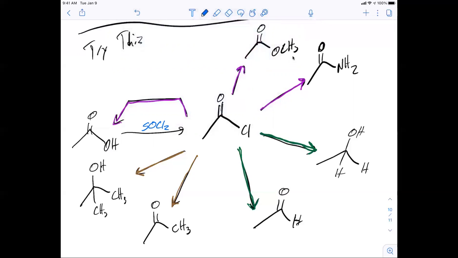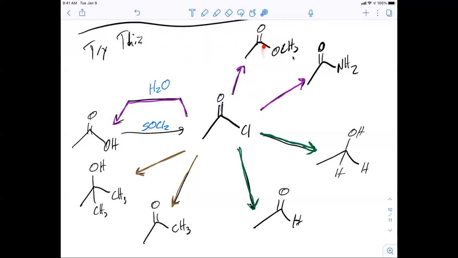If we look at the three that I put in purple up here, these are all straight substitutions, right? Do I need anything special with a reactive reagent like an acid chloride? No. So what did I add to the acid chloride to get to the acid? Well, I added OH, right? I'm substituting OH. Is it going to be OH negative or just water? It can be simple, right? Water.